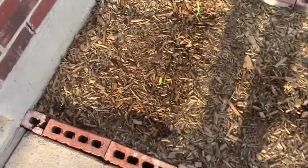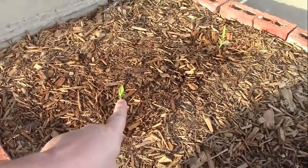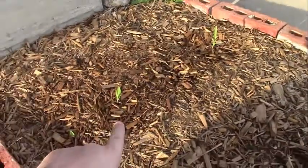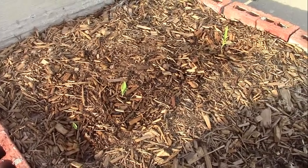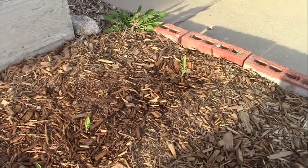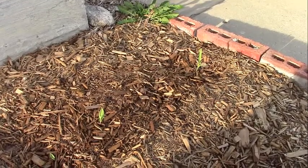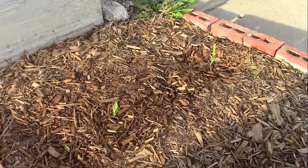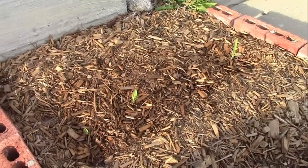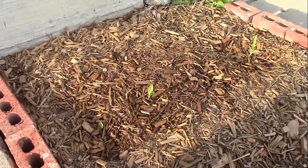Alright, so this is my corn. I planted this in the front of the house. So there's that one, and the little bitty one right there. And I did plant one right here in the middle between these two, but it hasn't sprouted up yet. And I do know that corn is a very high nitrogen consumer. So I did give it the same amount of 333 as my other plants. So hopefully that'll help boost it up a little bit.